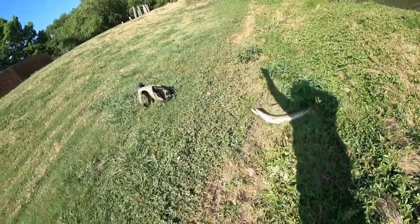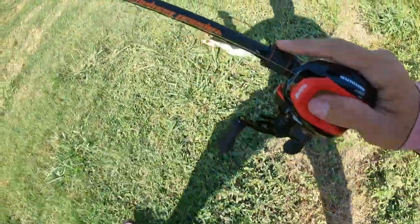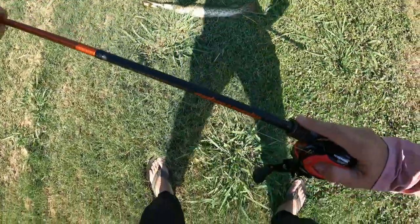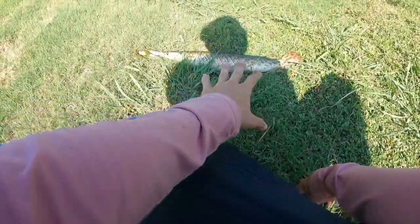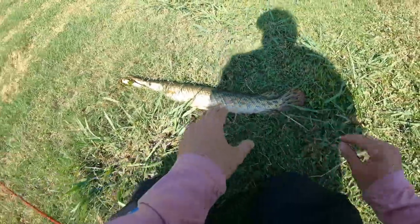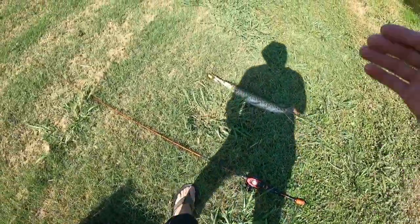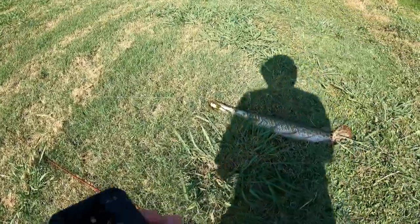Yes, yes, yes, yes. I'm so freaking hyped right now, guys. We got ourselves our first one of the day. I think this is a new species for me too. This is gonna be the spotted, AKA, yes, he is a spotted gar. Thought he was gonna be a long nose at first. Oh my goodness, I'm so freaking hyped right now. I'm so freaking hyped. We got my fish on the lure that I made.